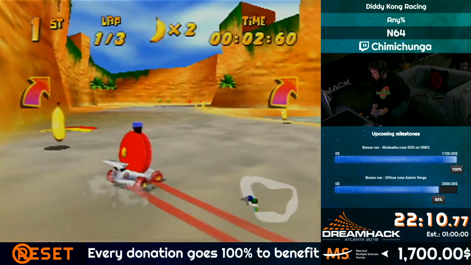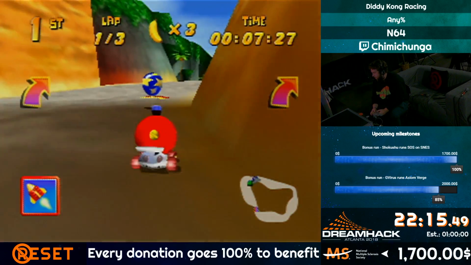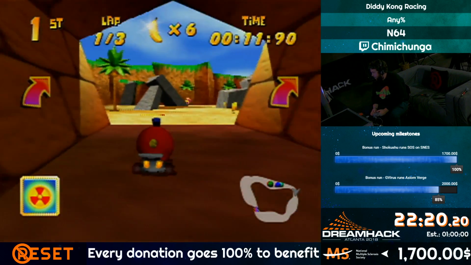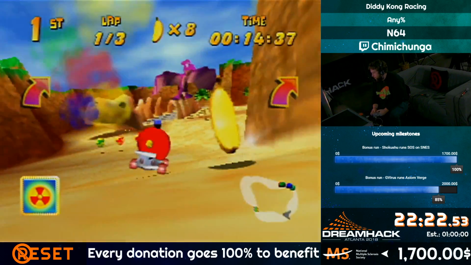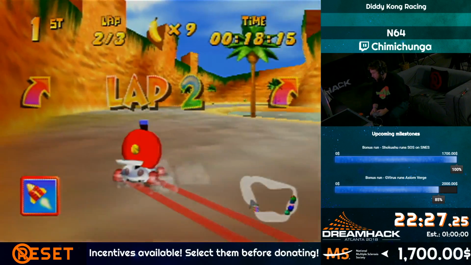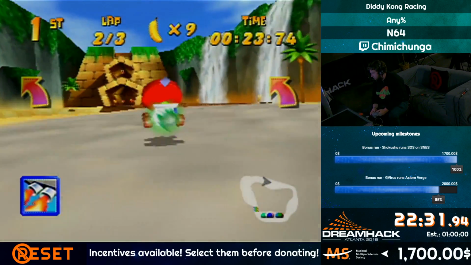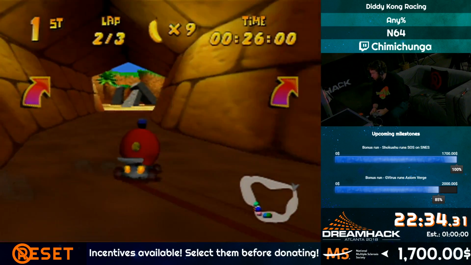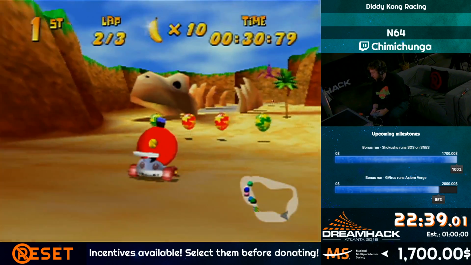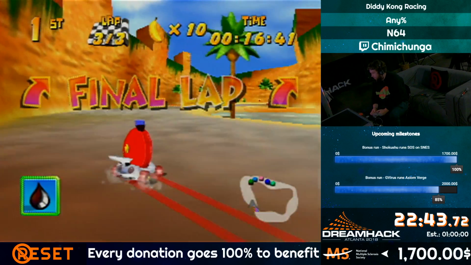Another thing is the CPUs' difficulty changes depending on what you're doing. And in the trophy race, what I'm doing right now, they're the highest. Again, the physics are just glitchy and stuff like that happens randomly.